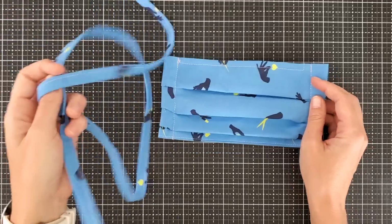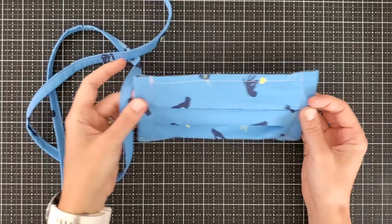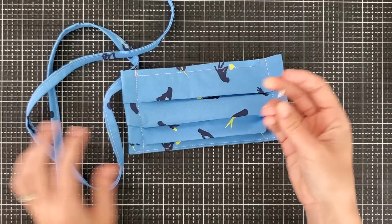So here's our mask, here's our strap. In order to feed the strap through the sides, I do recommend using something like a safety pin, and I'll show you how to do that.